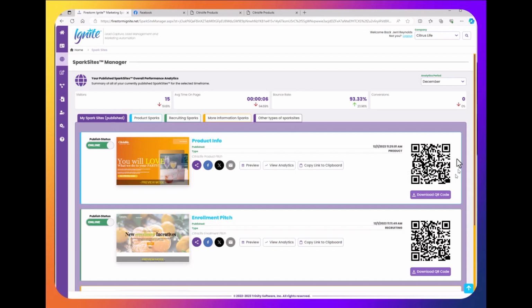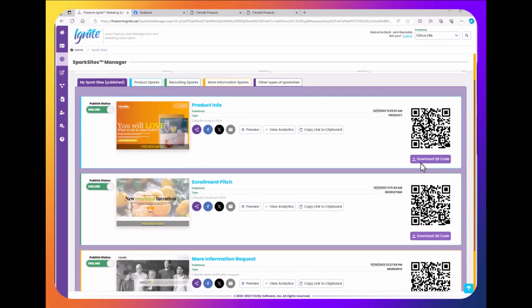This QR code, as you see it right now, is scannable with your camera phone, because it is published and it is available online. So if you hold your phone up to the screen and actually use your QR code reader in your camera, you will be able to tap on this and it will go to the exact same Spark site. Obviously I can't show you that in this video, but you can do it yourself. We will leave these up so you can get to them whenever you want.